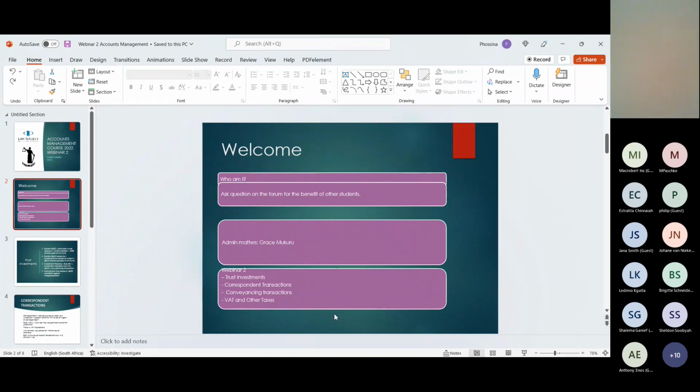Then we identify our client, we credit our client. So you should remember that, because that is crucial. That is more like our basis for answering our questions. So we start with the cash book, we go into our ledgers, we go into the business cash book, we go into our various ledgers.